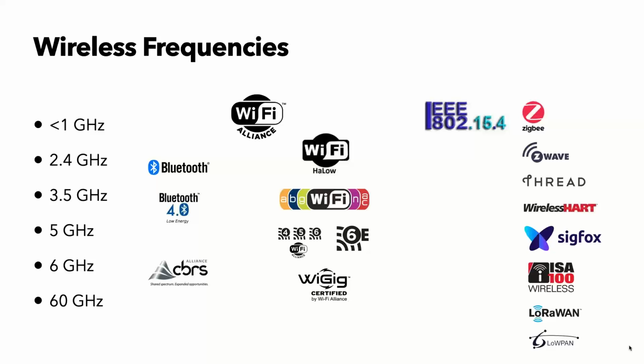And then the CBRS Alliance, which deals with the CBRS type of private LTE. Just yesterday, Aruba announced a partnership with Soluna so that Aruba will be able to sell direct to consumers, direct to resellers, a solution that's full CBRS, full SIM capability. The complex back end that's required for LTE will just be in a little appliance, and so there's things coming that way.